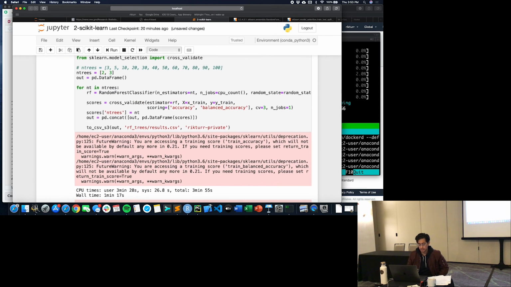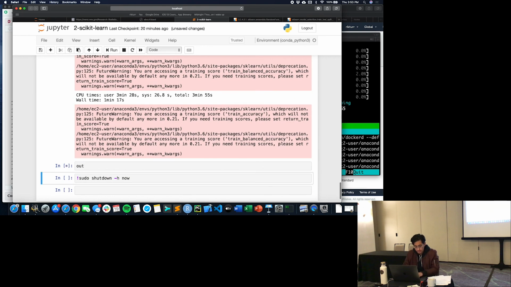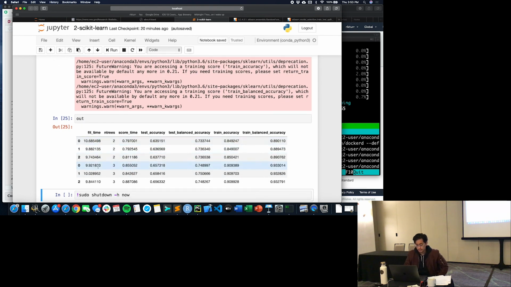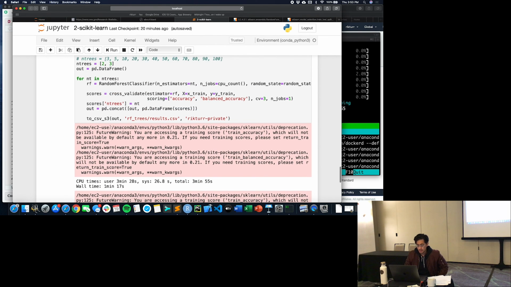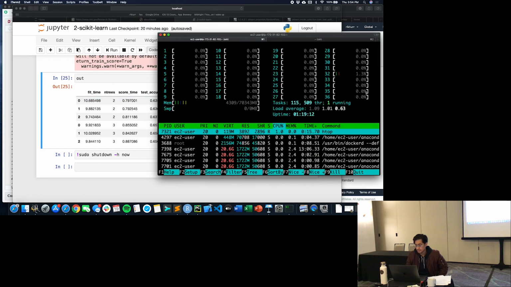So now I just want to show you what the data frame looks like from this cross-validate method. If we look at our data frame, what did I call it? Out? Yeah. So now it just created this. What I did is I do the cross-validate, I add an entry to the dictionary for my number of trees, so I actually know what I ran, and then I create a data frame from that and concatenate it to the one that I've been building up. So now there's this right here. We have our number of trees, and then these are all the metrics that the cross-validate runs. It'll give you the test bound, all the metrics that you asked for.